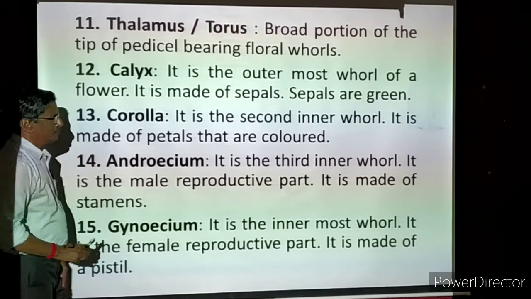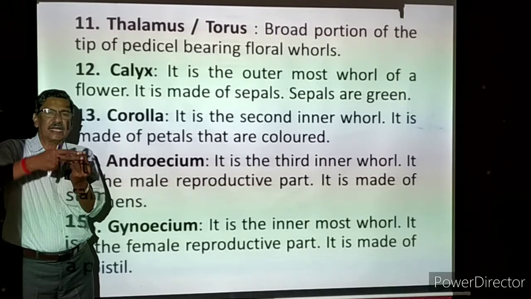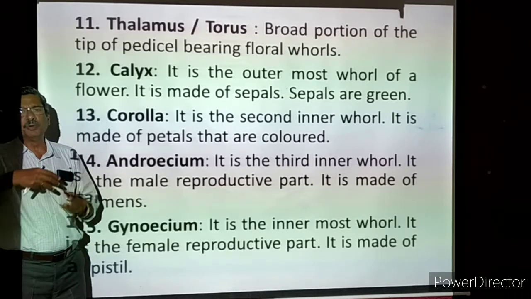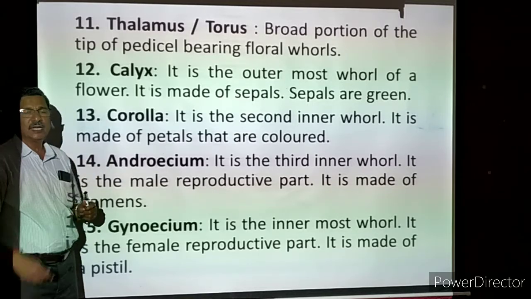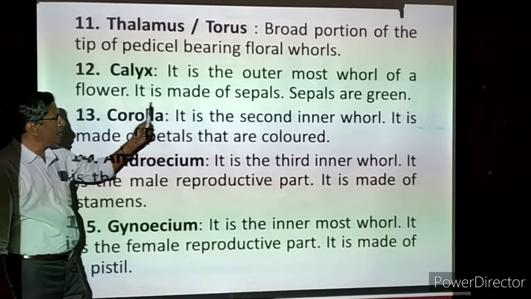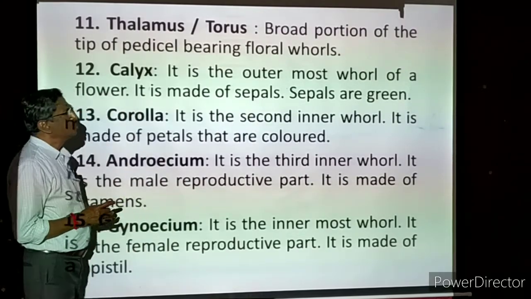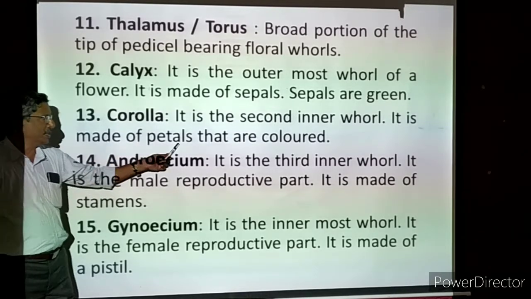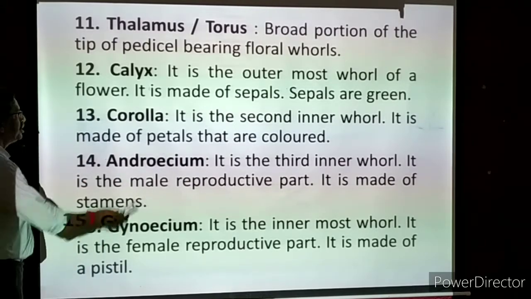Now we are coming to corolla. Corolla is the second inner whorl. That means calyx is there, green color, very small, cup-like at the bottom. But after that some colored parts will be present, beautifully colored parts. They may be red or yellow or pink in color. That is another circular arrangement of parts, so it is called the corolla. Corolla is the second inner whorl. Outermost whorl is calyx. The next inner whorl is corolla. It is made up of petals. The beautifully colored parts are called petals. Colored means any color it can be, except green, any other color can be present.